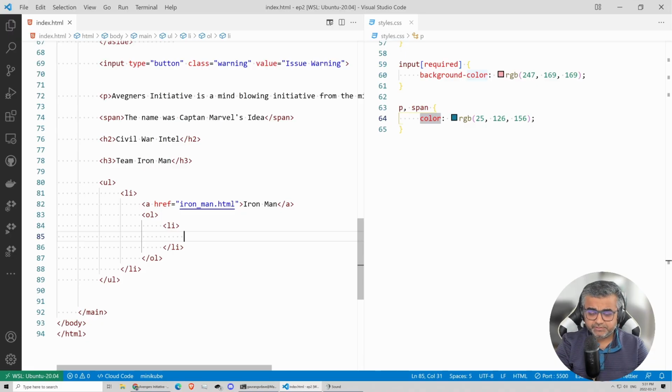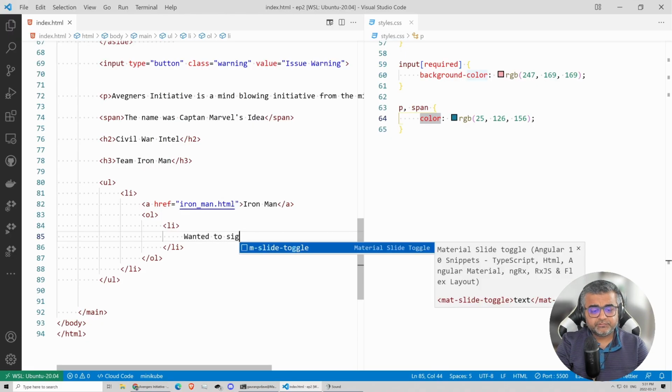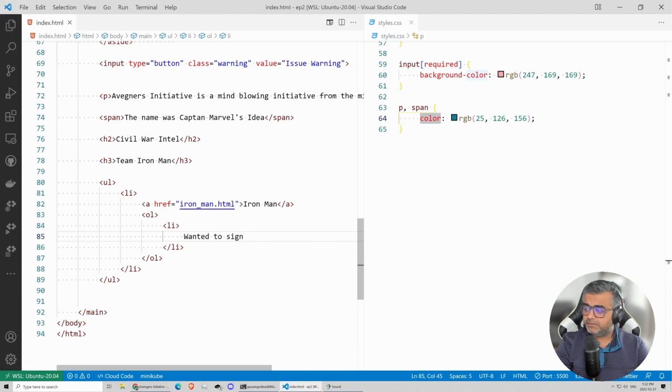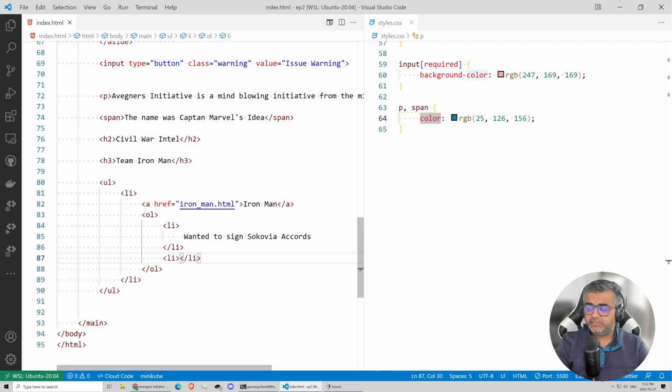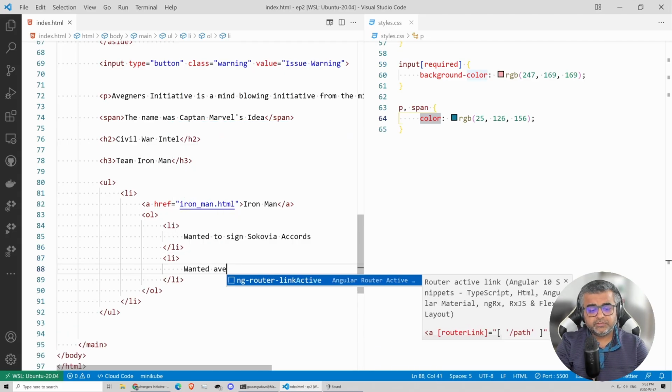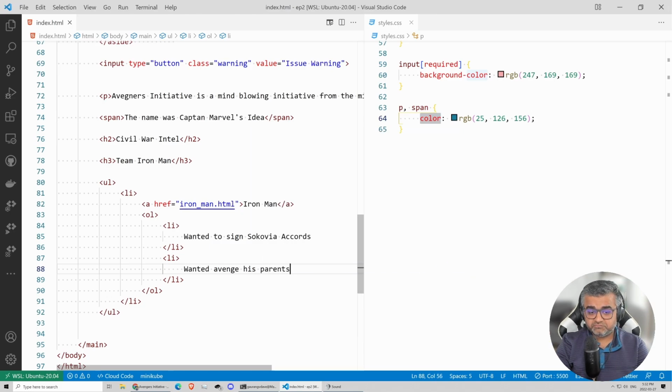So he, let's say, wanted to sign the, what was that? Sokovia, something like that, right? Accords, right? What was his other thing? He wanted to avenge his parents, right?